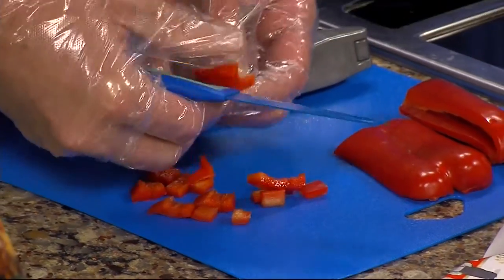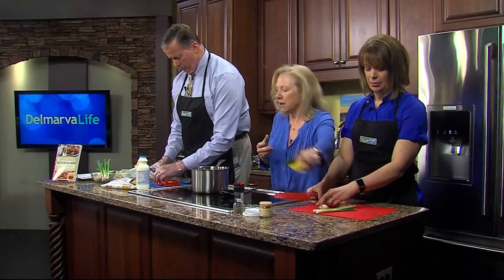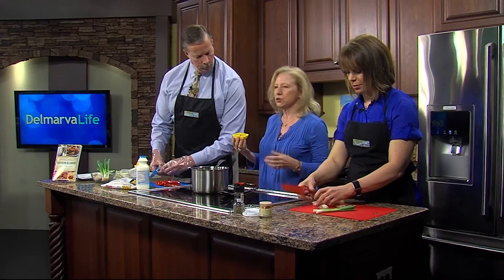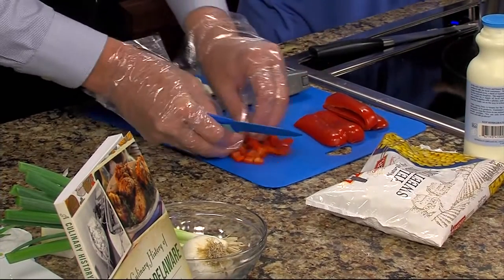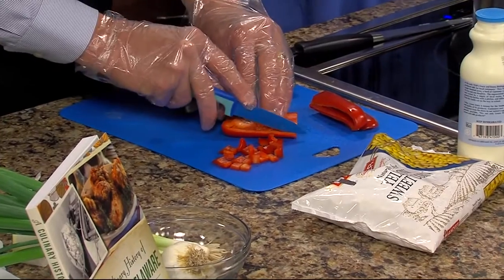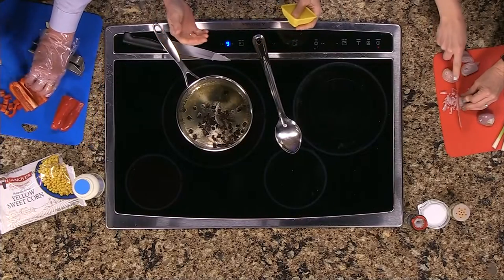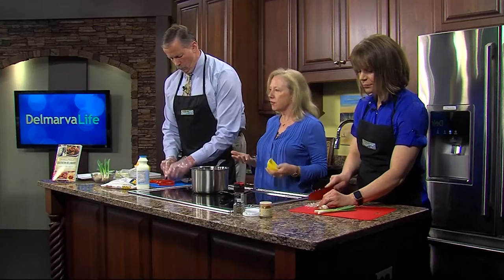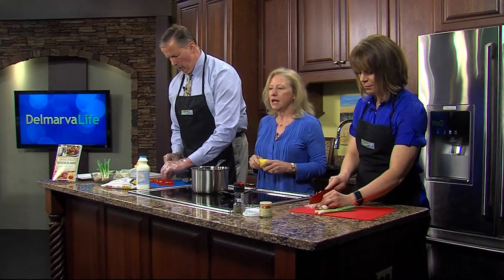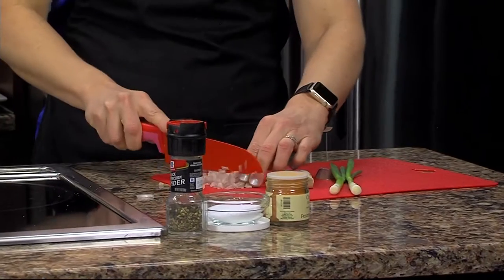I never thought about that, but that makes absolute sense. Typically mock shoe is made with corn and green bell peppers, which are actually unripe red, yellow, or orange bell peppers, so we're going to stick with red. I'm going to use sun-dried tomatoes since the focus of my book is really what is in season and fresh — part of the culinary tradition as well as the agricultural tradition of the area. Corn isn't in season, tomatoes aren't in season, so we're going to improvise just a little.